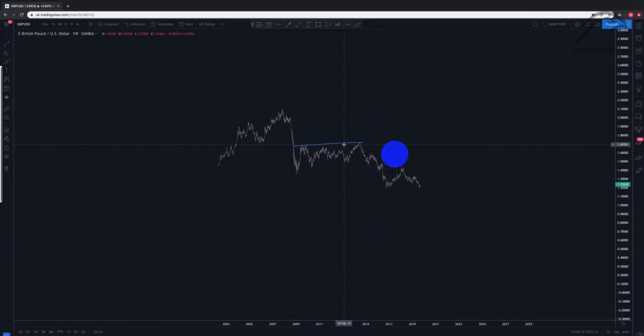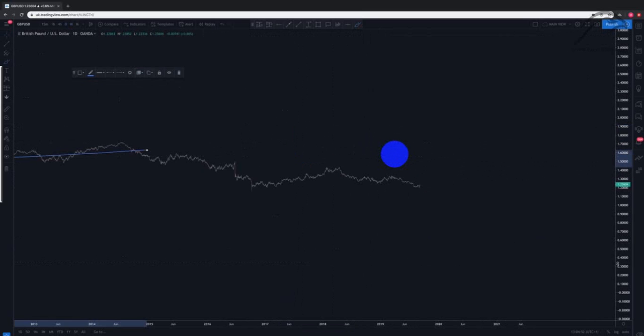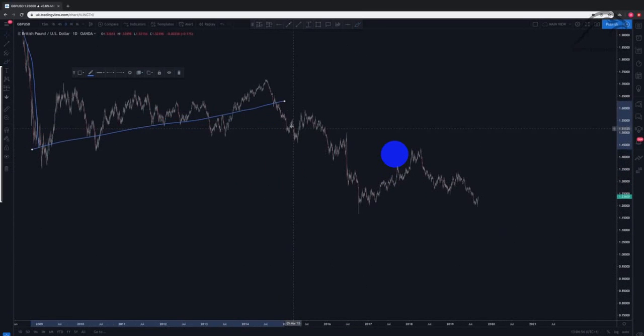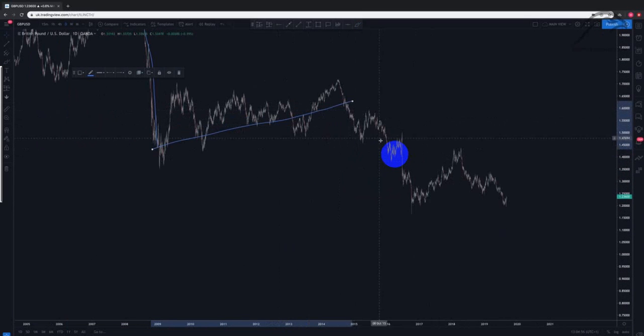Now this is going to make a bit more sense when we look at this part, because this part's not so obvious. If you look at this section, you can see it's just heavy momentum, heavy momentum. It's very obvious that that's the impulsive phase and the impulsive leg. This is the corrective part. It's this part here. Let's go to the daily. So as we zoom in, I'm sure we can all agree that this is the impulsive leg to the downside.